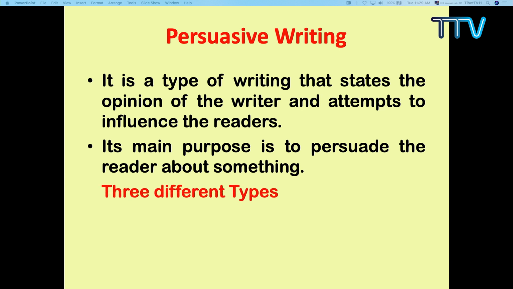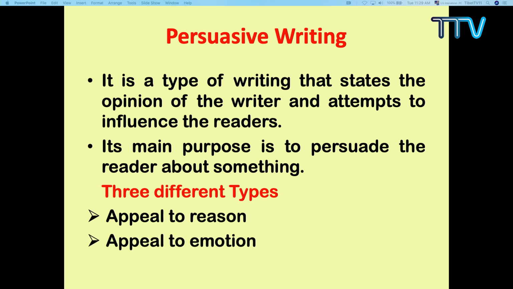There are 3 different types. If you remember my first session yesterday, I told you about persuasive writing that appeals to reason, appeals to emotion, and appeals to character. Meanwhile, as you are looking at the slides, try to think about the things that we taught yesterday in my session. Keep thinking about that, and then it will be easier for you to remember.